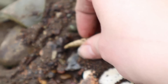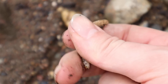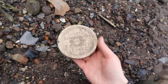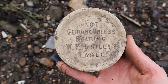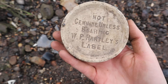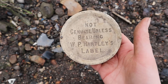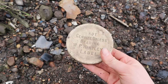There's another one - all these poor dogs. We find so many of their canines and skulls, it's so sad. I found this base of a marmalade jar - 'not genuine unless bearing a W.P. Hartley's label'. We're collecting these because we did attempt to cut it down and it worked really well as a coaster for our teacups. They're really nice and quite flat on the bottom when cut down so we're definitely collecting up these broken bases.